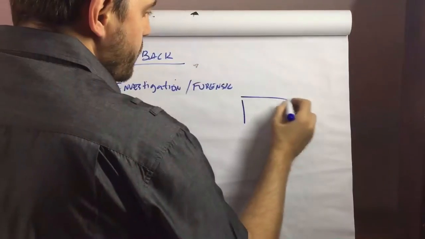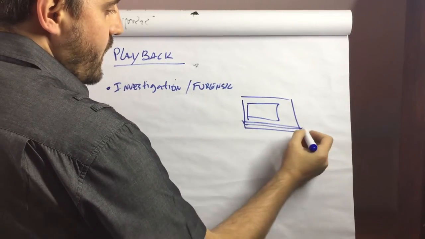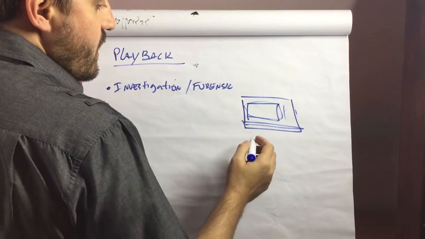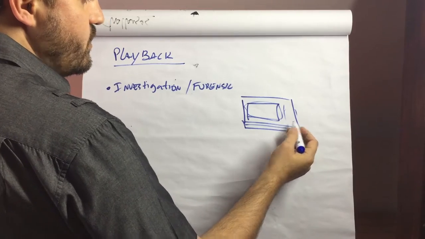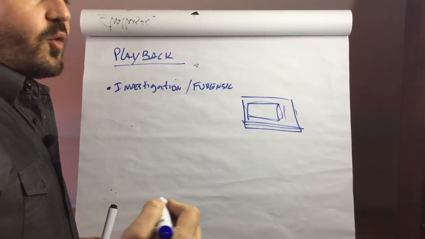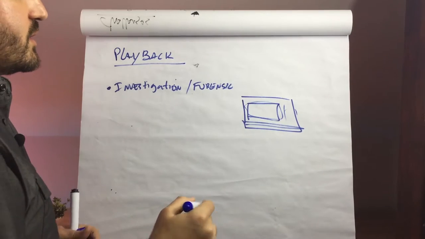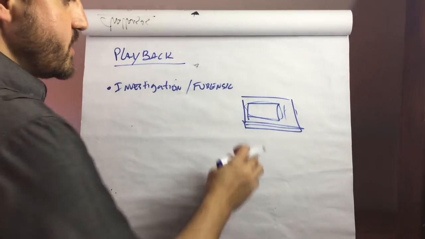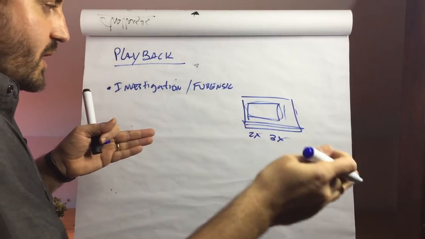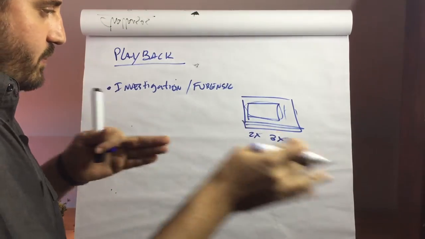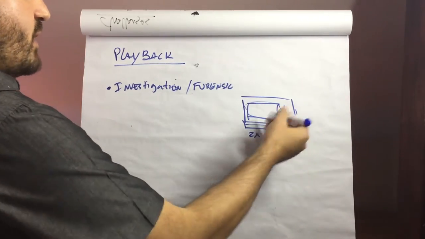And when we go through the NVRs or actually the old DVRs, we see here like the timeline, we have the channels, here's the live view. Normally in the older, in the old installation, old solutions, we had to watch all the content, all the recording to check when this happened. So we can do like a 2x or 3x speed, but we had to check all the time or try to click in some parts of the timeline to isolate a group of hours or minutes, but it was a very painful process.